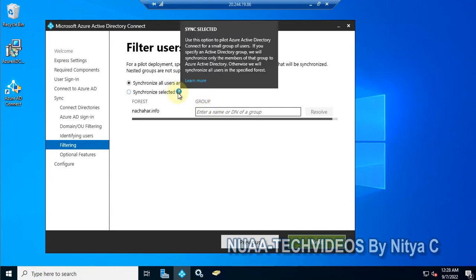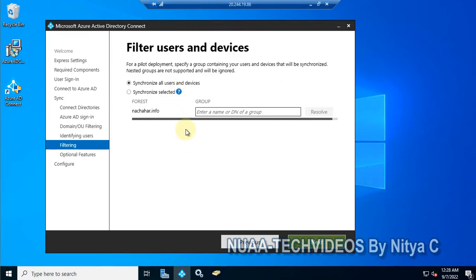Use this option to pilot Azure Active Directory Connect for a small group of users. If you specify an Active Directory group, we will synchronize only the members of that group to Azure Active Directory. Otherwise, we will synchronize all users in the specified forest.